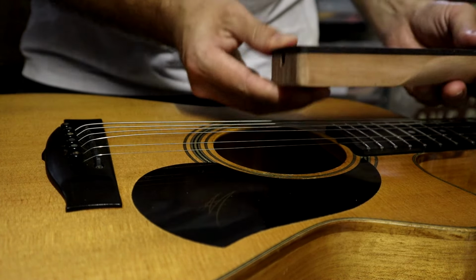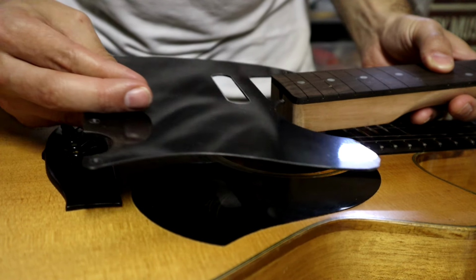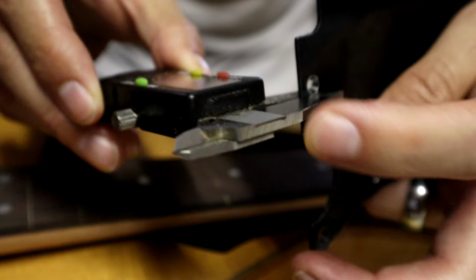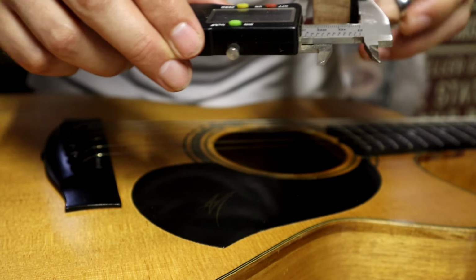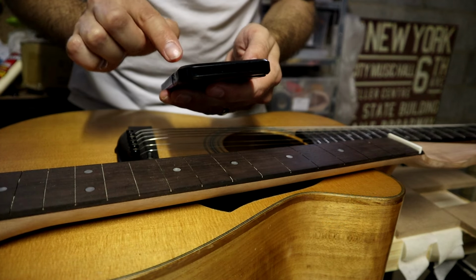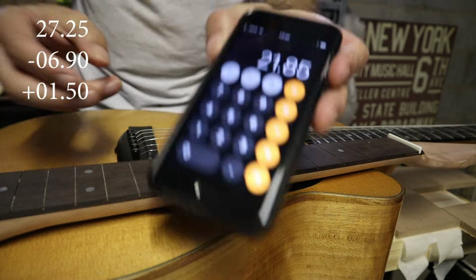So with my neck that I've made, if I want to get the fingerboard to be 7 mils above the body, I've also got to take into account the pick guard depth, because that's actually what's going to be the deck, or the top of the guitar. So this pick guard material is 1.5 millimeters thick. So that means if my neck is 27.24, I have to minus from that 7 mil and then add 1.5 mil. So the depth I've got to aim for with my neck pocket is 27.25 millimeters minus, let's go, 6.9 millimeters plus 1.5 millimeters. I'm aiming for that figure.